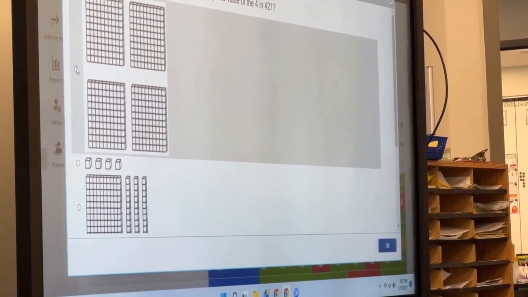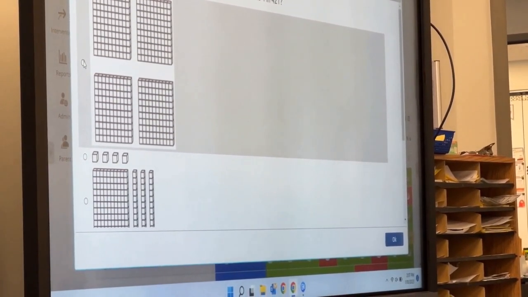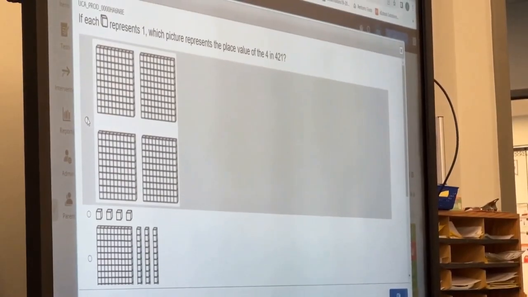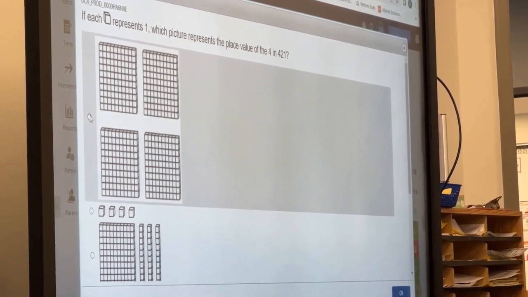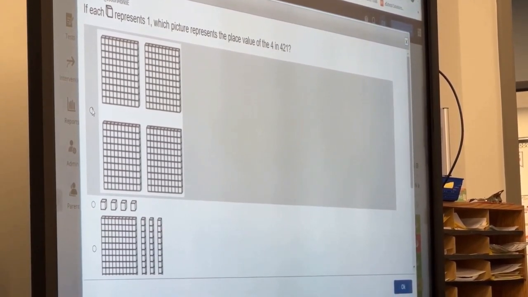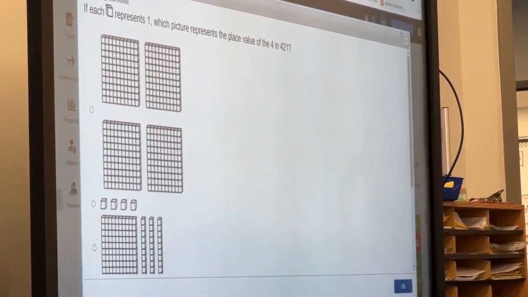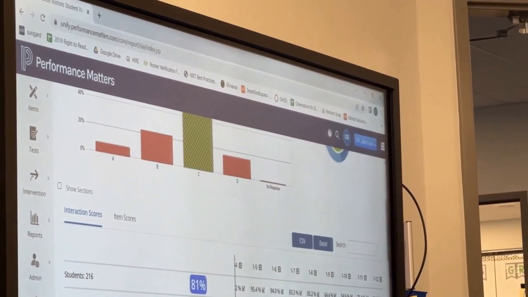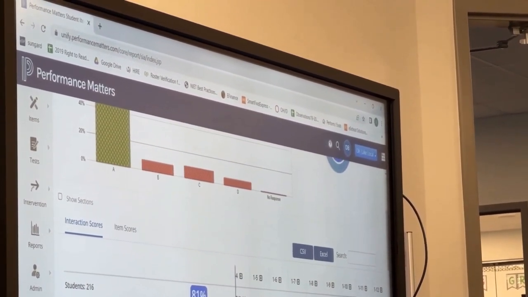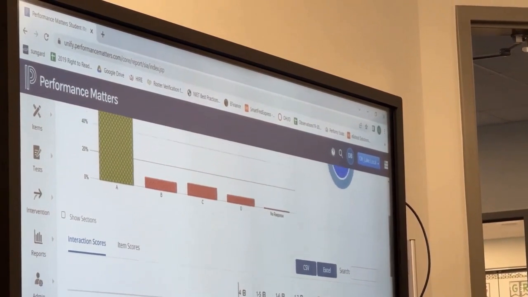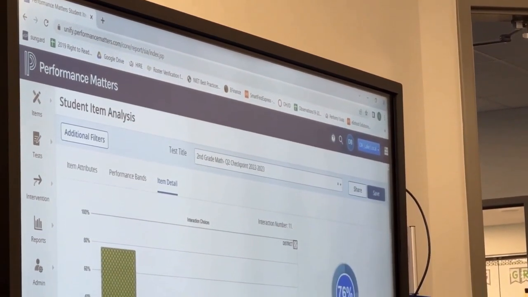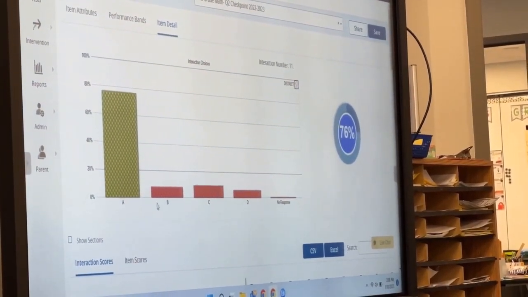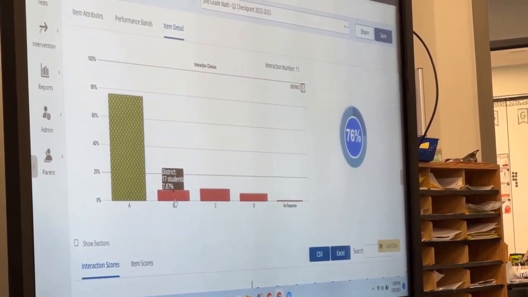Like the space, they said 4. Right. I wonder if you didn't have that, if you just said, what's the value of the 4 in 421, if they would have. Use the term value. More accurate. Yeah. I don't know for sure. What did they pick? C was the second most popular, but not by much. It was pretty even. That was 11. 20 students selected C. I mean, still 76 is a decent score.